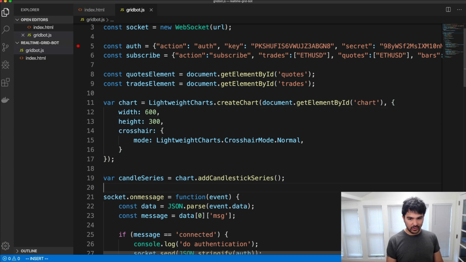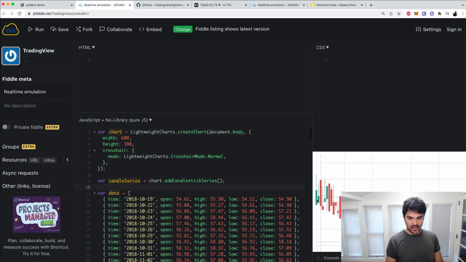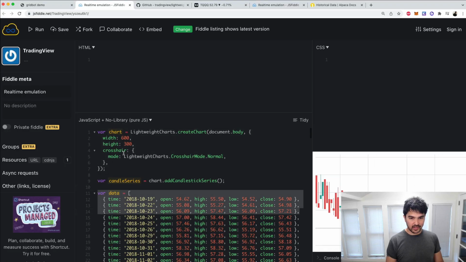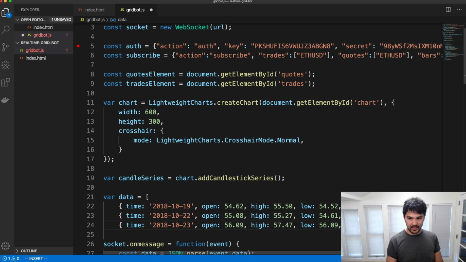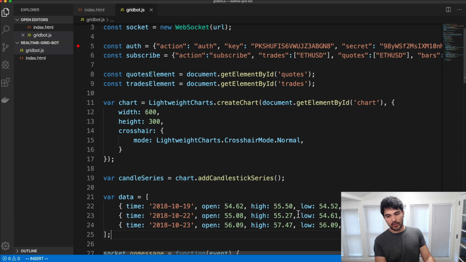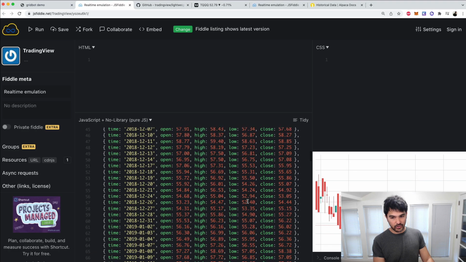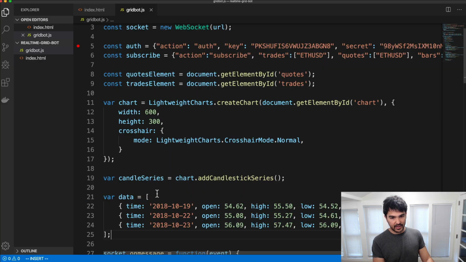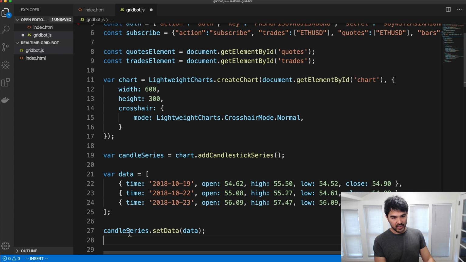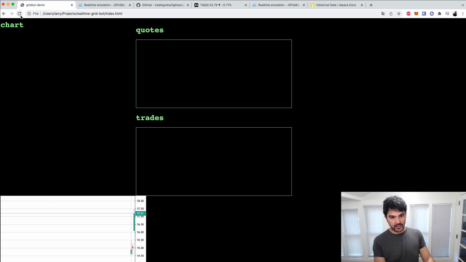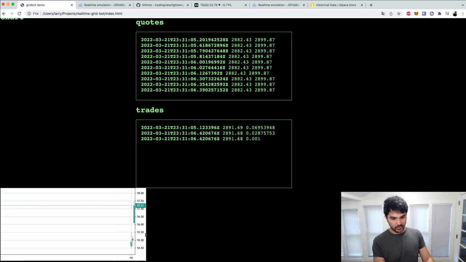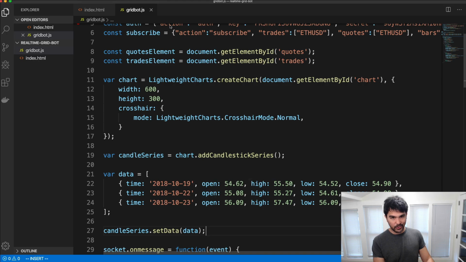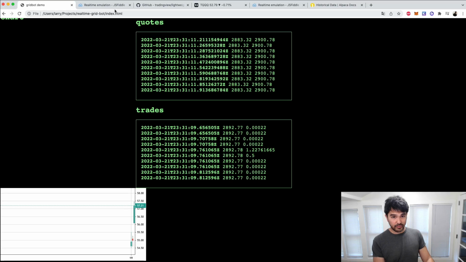We're going to add a candle series, so that's the same thing we need, and then we'll give it a few data points just like this one. So we're going to do some data, and let's just see what the sample data looks like, and then we'll fill this in with real data that's fetched from an API. And then if I scroll down here, you see after they populate the data, they do candle series set data. So you define the data, then you set the data to this candle series, and then let me refresh that. And look at that, we have 3 data points right there. Let me give it a few more, and then we'll fill it in with our own.